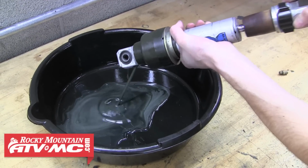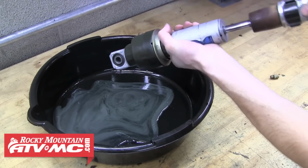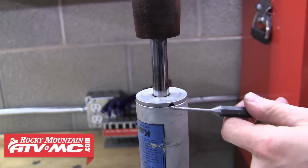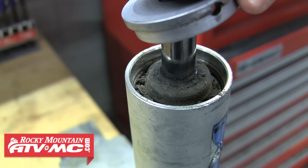Once you push all that oil out, go ahead and reinstall that valve stem, and you're going to secure the shock upside down in a vise. And using a punch or screwdriver, we're going to remove the seal cover. There's two holes in this cover, one on each side to make removing this cover easier.